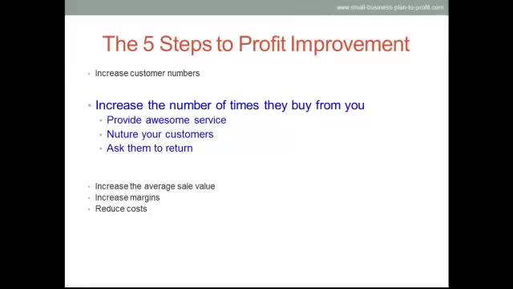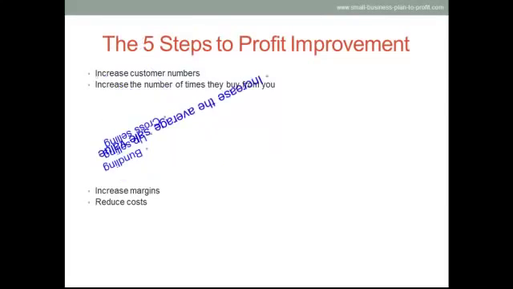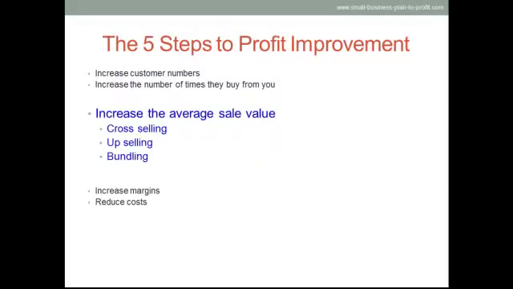So we need them on mailing lists. We need to provide them with catalogues. We need to provide them with special offers, loyalty cards, whatever it might be. We need to find ways to really make them happy by providing that service and providing repeat opportunities for them to come back into the business and make another purchase from us.